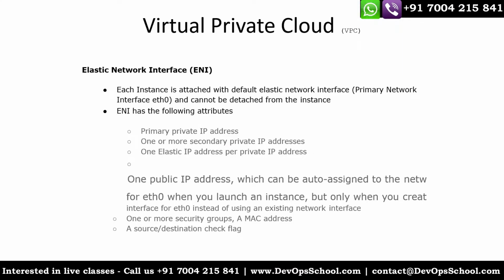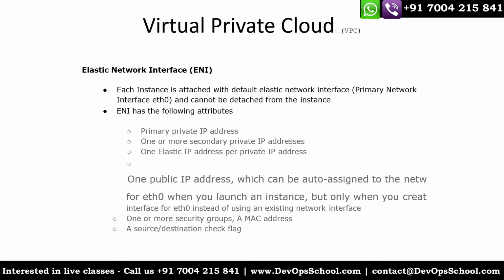So please understand this. Each instance is attached with a default elastic network interface. That's the default primary network interface, which is eth0, and it cannot be detached from the instance. Yes. You can add more ENIs if you want, but one is required, and that has to be done by default.